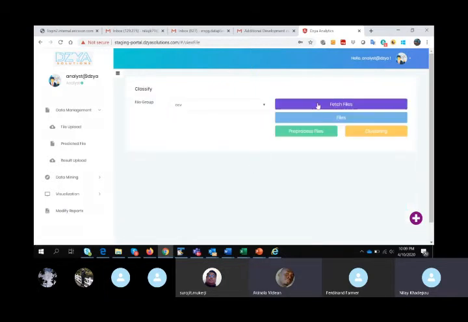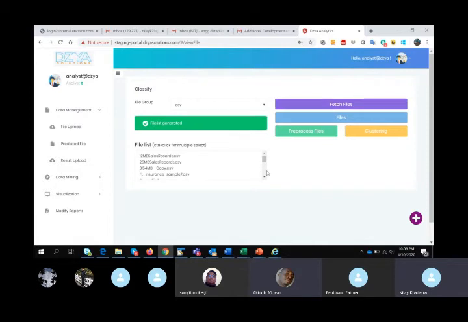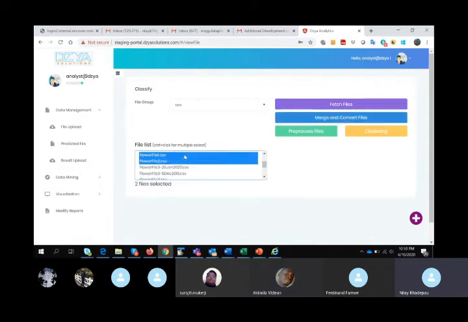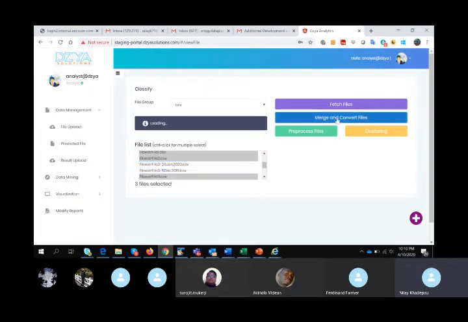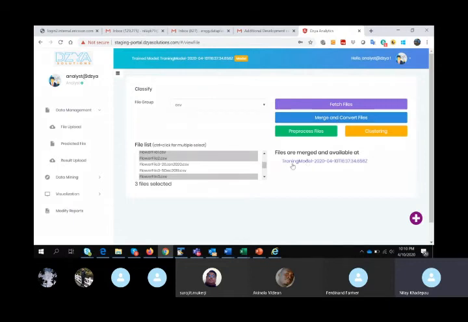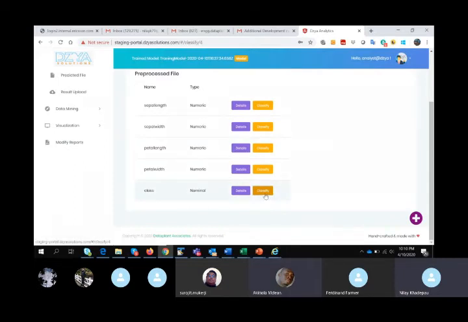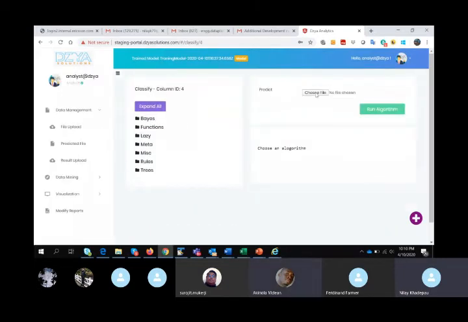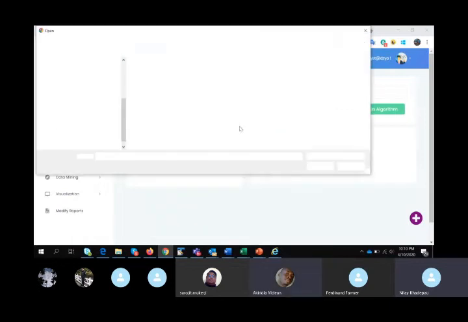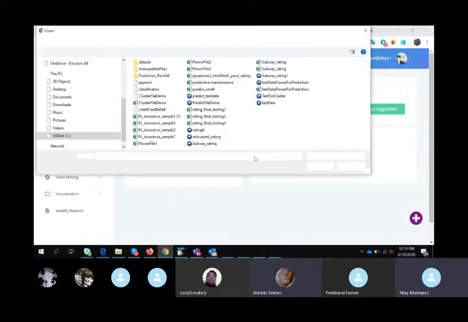Now, if I have to classify existing files, whatever are in S3, I'll fetch that. It is no longer the file; it is the training model that we have. Oh, sorry, I clicked merge again. Okay, so we go with the pre-processing. We opt for the classification, and for classification it will select the CSV file instead of the ARFF file. Earlier it was only the ARFF file.